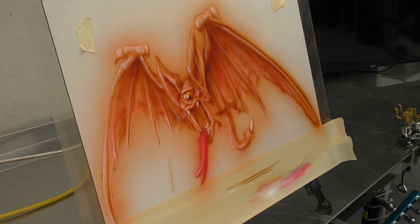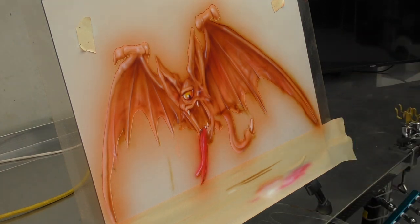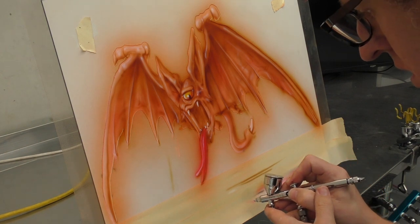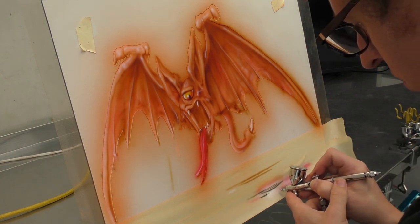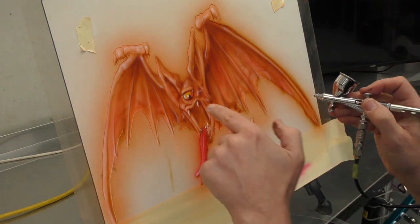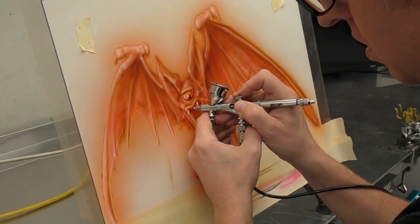And we want to start adding detail now. Like I mentioned, this is sepia, but it's got black mixed into it, just to get it a bit darker than the normal sepia. So we're going to go ahead now and deepen all the shadows and pull out more of the detail overall. Just doing a few practice strokes here. And I'm going to start in the safe areas, which is inside the mouth here.